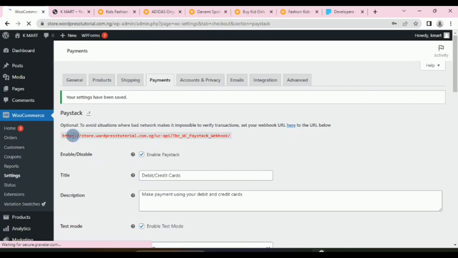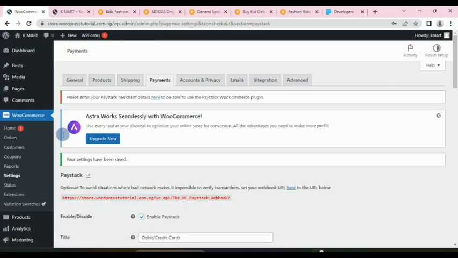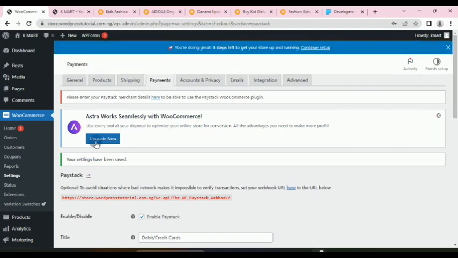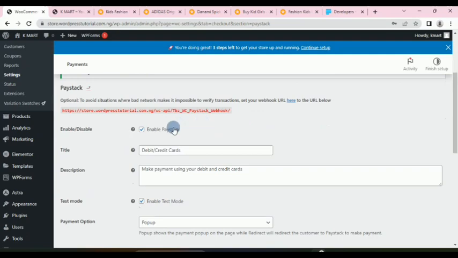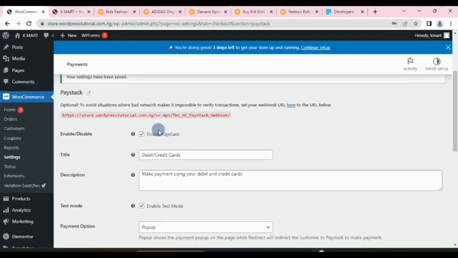So you can check. It says please enter your Paystack merchant details here to be able to use the Paystack WooCommerce plugin. Okay, settings have been saved.